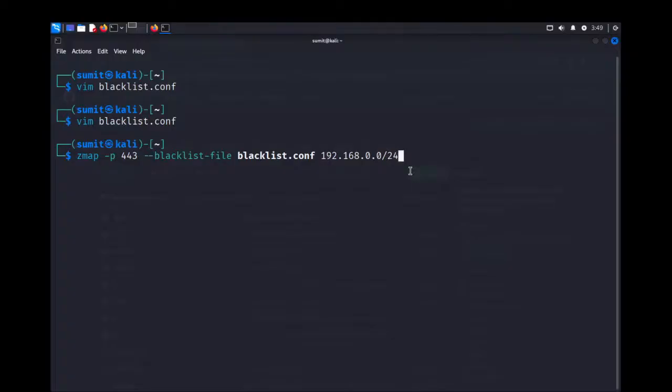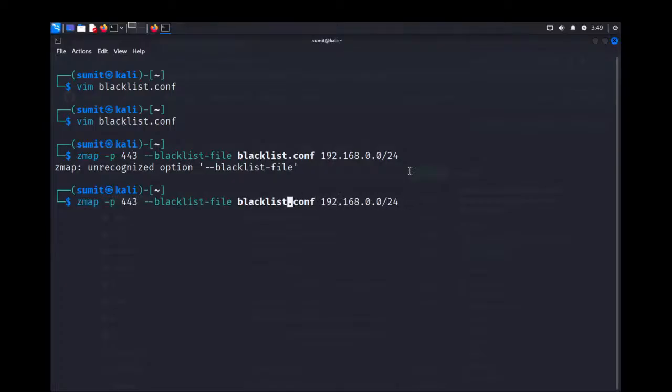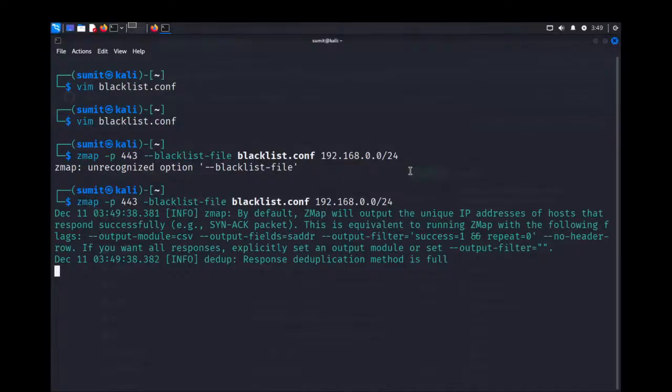So in the total range, I excluded 192.168.1.0, the whole subnet of one, right? So when you use it, sorry, it is saying unrecognized option. Now the scan will be performed. So a single hyphen is there. Okay.